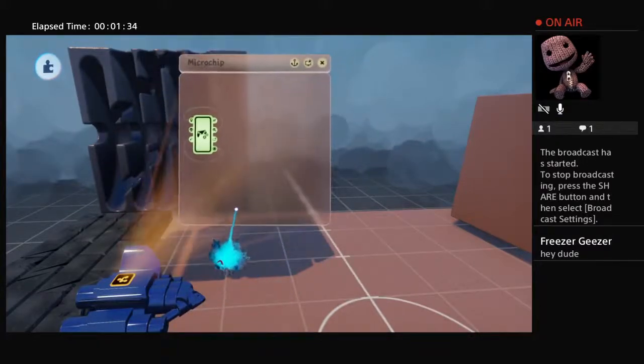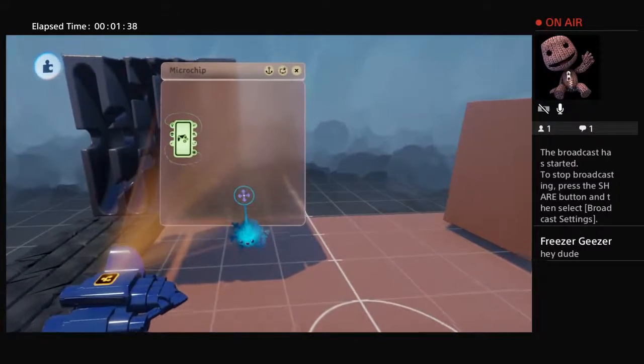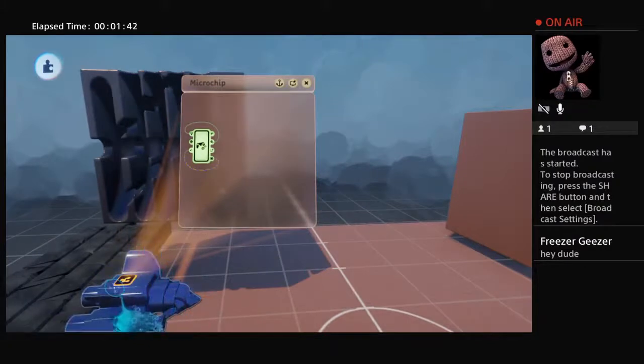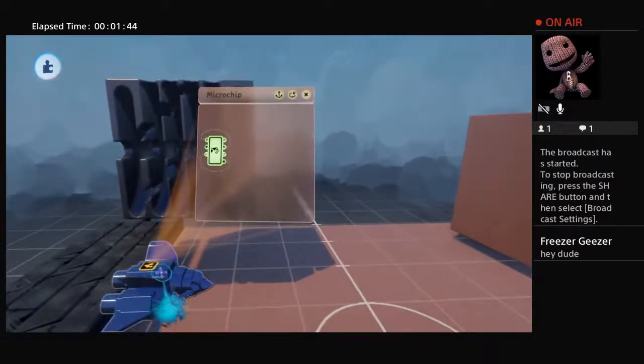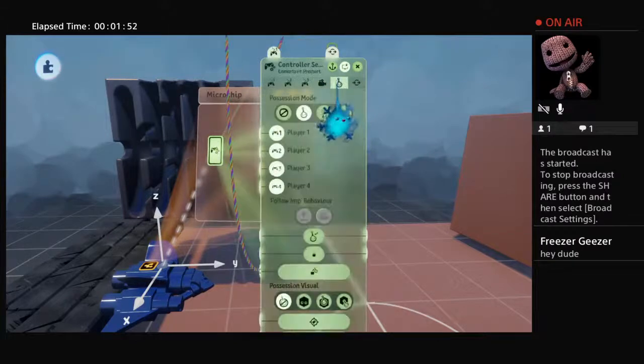So this is going to be a very short tutorial. It's just going to show you the basics of how to do this. As I said, I have a ship made. It's just a couple of assets I've knocked together, and I have a microchip placed on it. So onto that, I'm putting a controller sensor, tweak it, make sure it's set to possessable, and then I'm going to make sure I can leave all of them on.